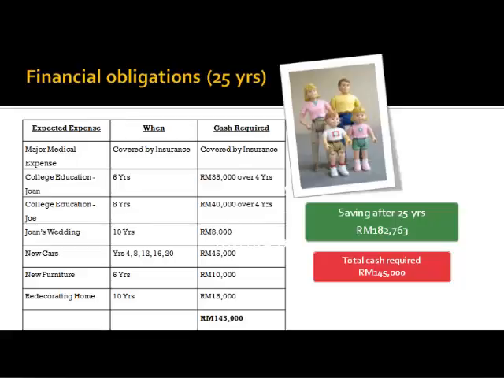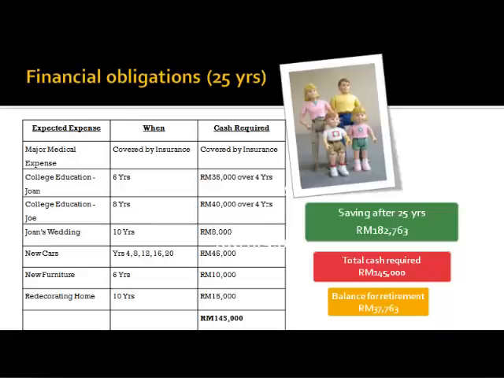So we can see that he will have no problem meeting his anticipated major expenses, which will be 145,000 after 25 years, the total cash required. But this will take him down the road 25 years to his retirement years. And after his major expenses of 145,000 during that period of time, he will be left with just 37,760, yeah, 37,000 ringgit. That's all that he has, which is hardly enough for him to live on for the rest of his life after the age of 60.